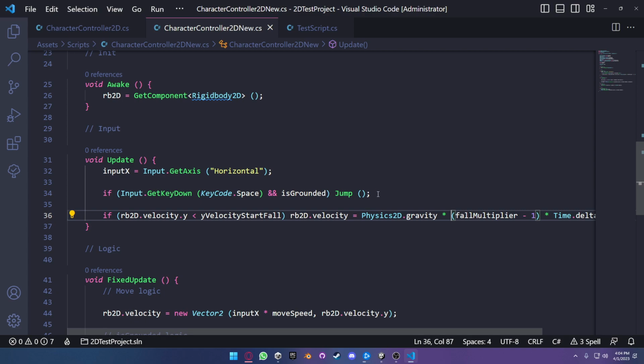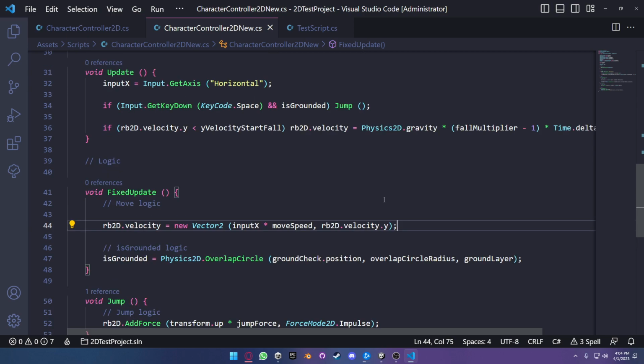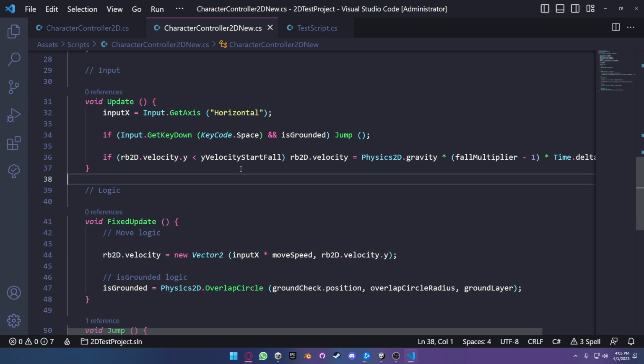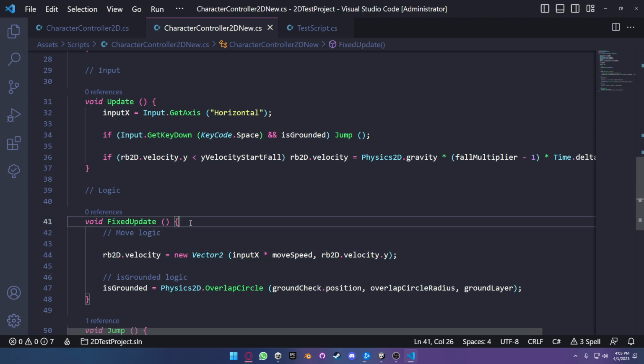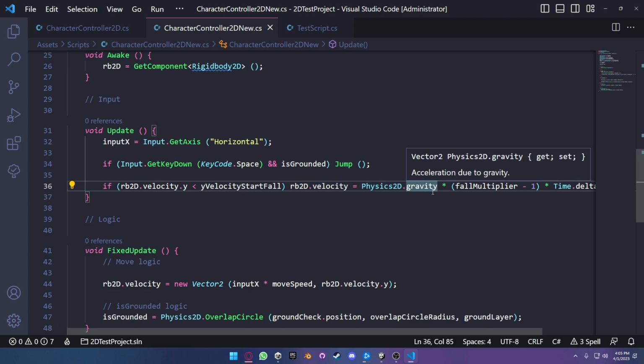Oh, I know why it's happening. I made a rookie mistake. Remember when I said that, for example here, you have to give it this y value, because if you don't, then you're basically overriding it. So what's happening here is I'm overriding this value here by doing it here. That's because this update is happening before this fixed update. And in fact, it's happening twice as much, because fixed update is for physics, and it updates less than update. So therefore, it has more control over it, I guess.